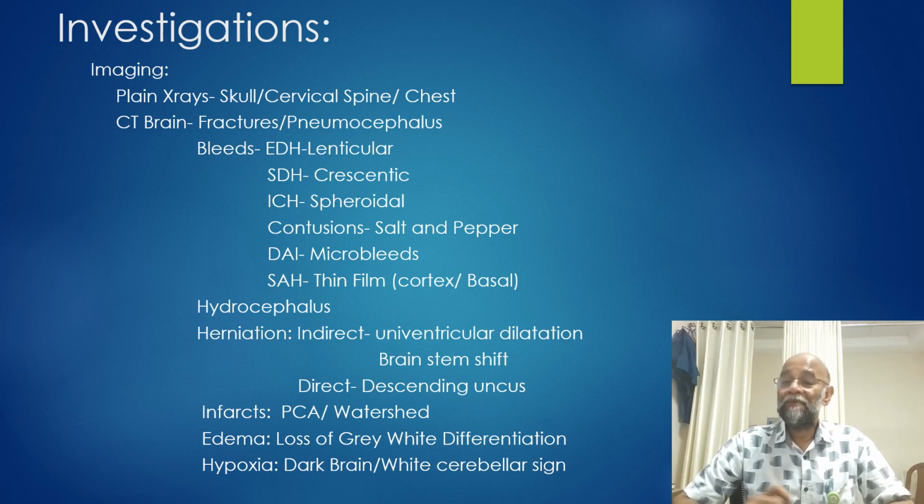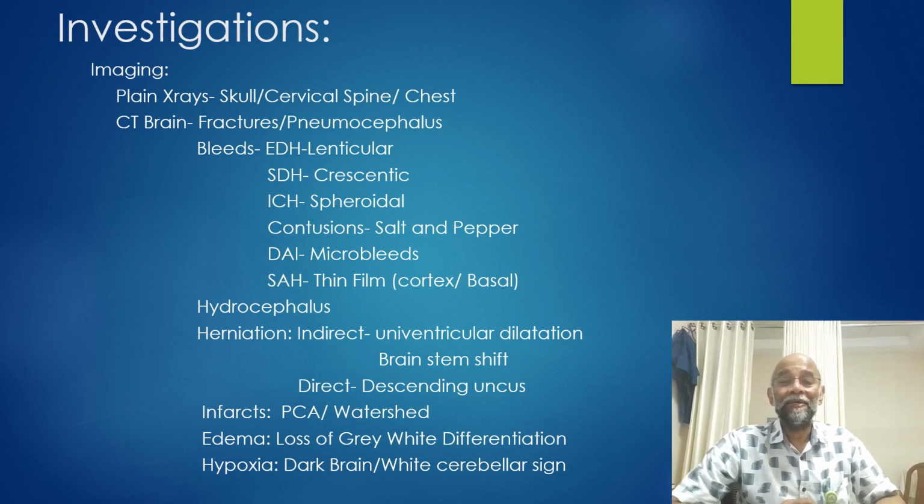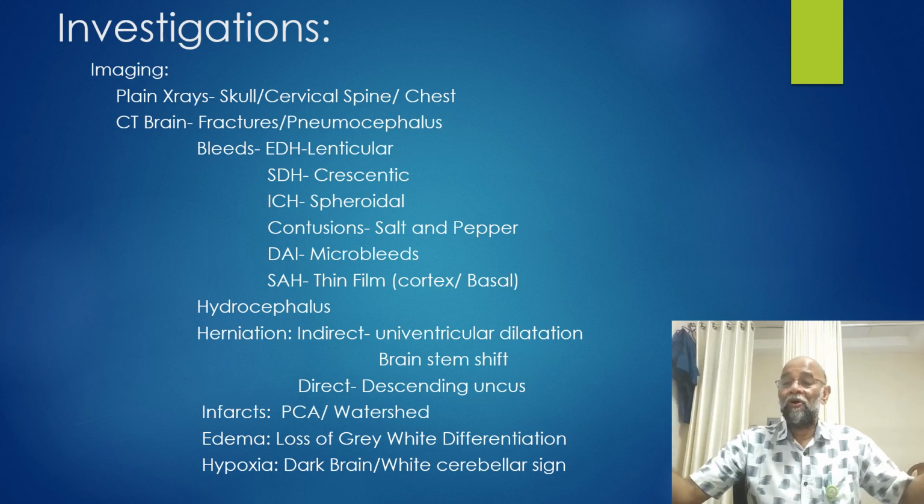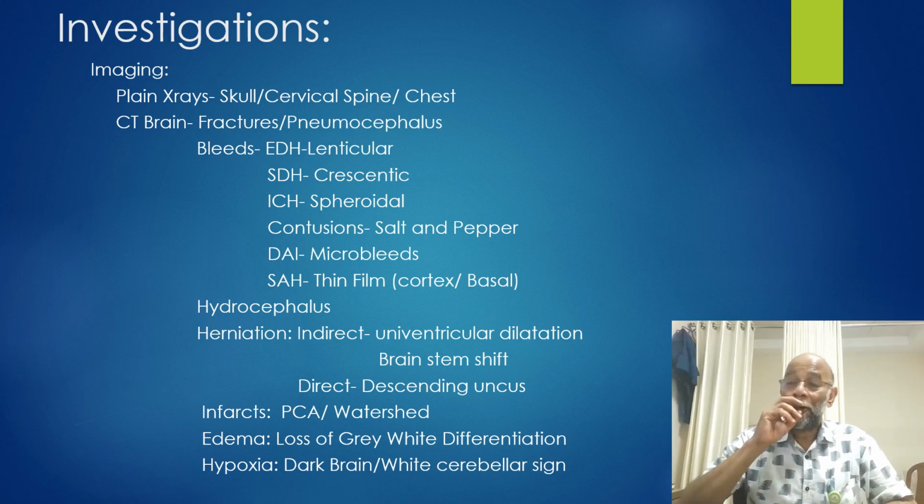Diffuse axonal injury may manifest as micro bleeds. Small bleeds can be seen, but sometimes you can have axonal injuries also without micro bleeds, which might not even be picked up on MRI. Subarachnoid hemorrhage, traumatic, is usually a thin film on the convexity. Rarely you can have patients with basilar subarachnoid hemorrhage or subarachnoid hemorrhage into the sylvian fissure. In these patients, even if they had a road traffic accident, it is probably important to get a CT angio done. Was the road traffic accident caused because the patient lost consciousness because of an aneurysmal bleed?